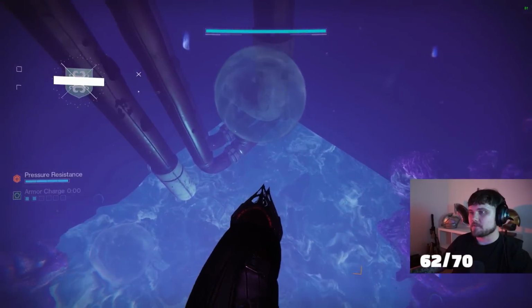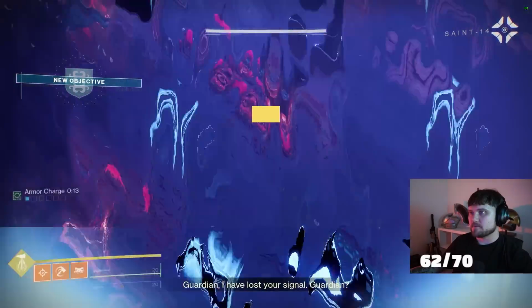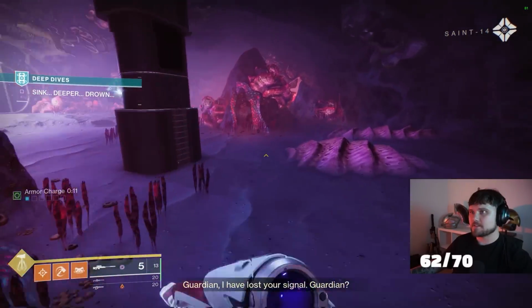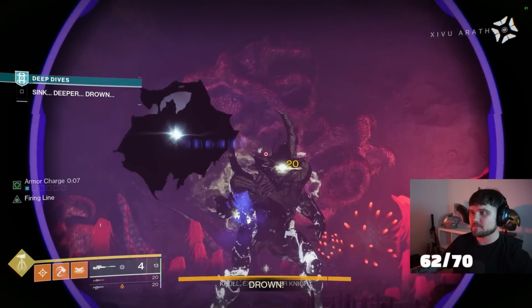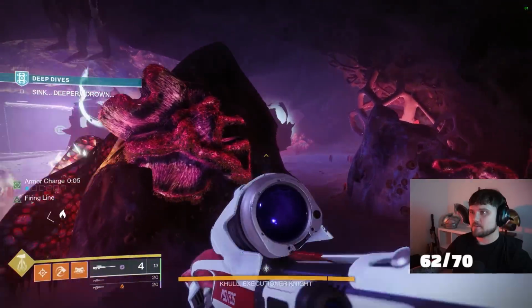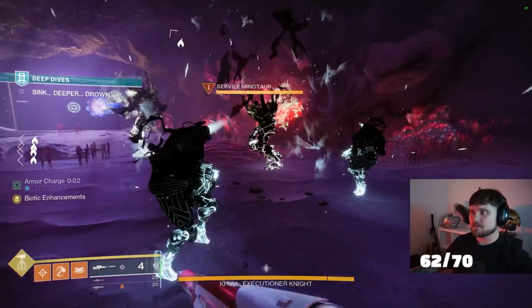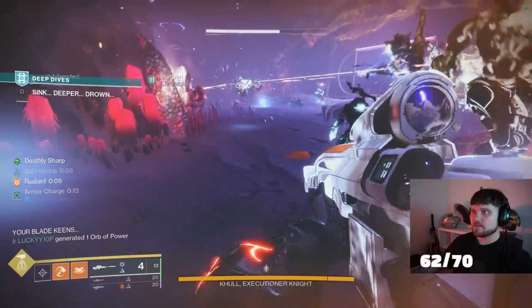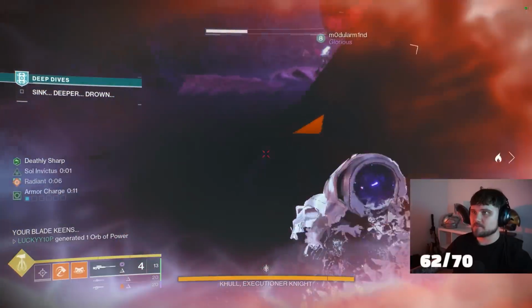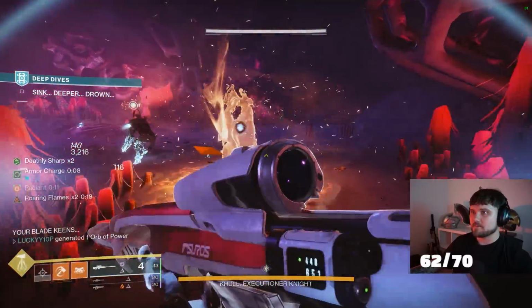I'm gonna drop down through here. And now we're in the first area. What you need to do is take note that you actually can't damage the boss yet. You shoot them, see how it does 20 damage, it's not good. What you need to do is kill 3 separate minotaurs. You'll get a buff on your screen, which is called Deathly Sharp. See there? It'll be times 1, times 2, times 3. And that's how you can then begin to damage the boss.